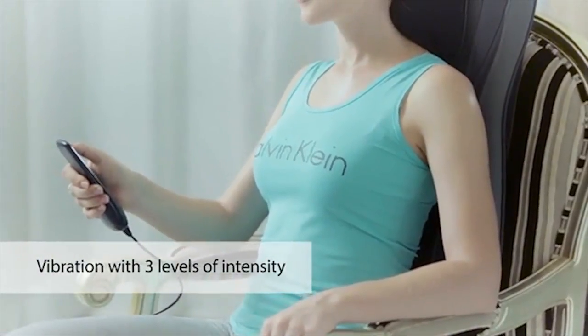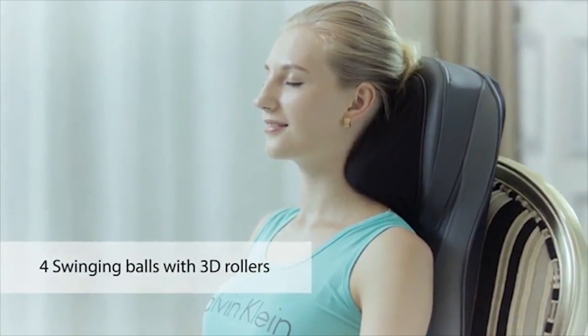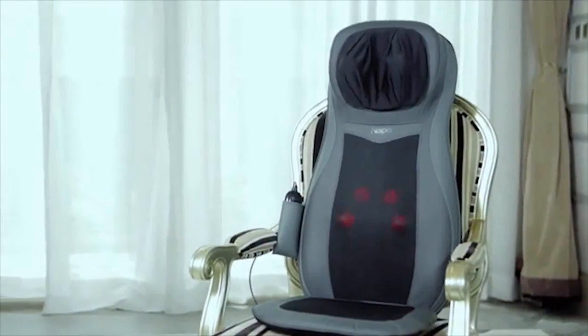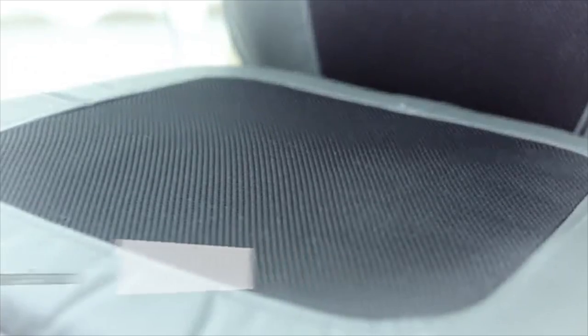Vibration seat massage with 3 levels of intensity. Max Shiatsu massage, 4 swinging balls plus 3D rollers for your back. 3 massage areas of back: full, upper, and lower back. 3D deep kneading shiatsu massage for your neck and back.